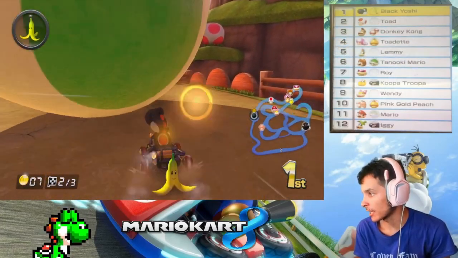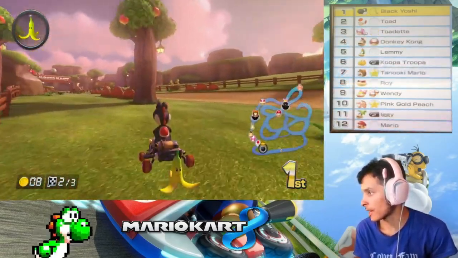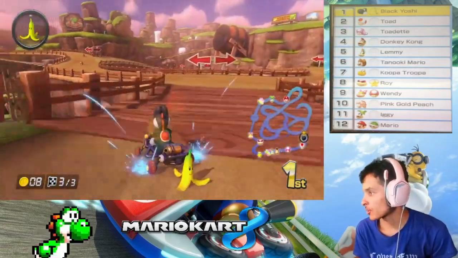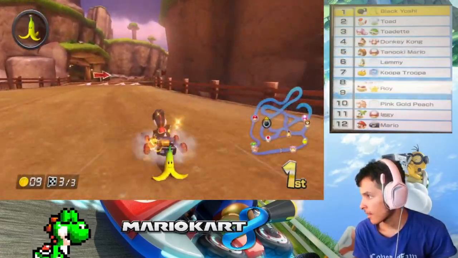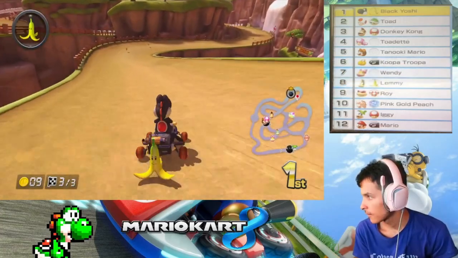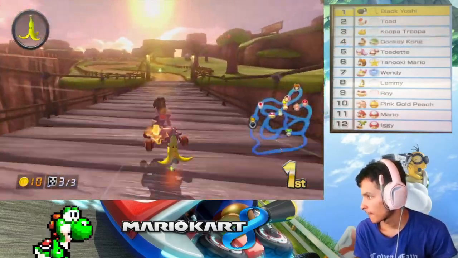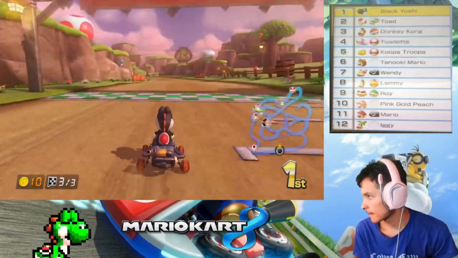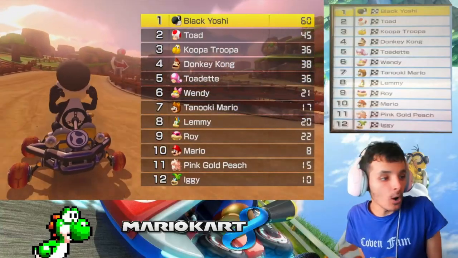Oh, thanks, stupid egg. And jump over here for a shortcut. Alright, so far no blue shells yet. My god, Toad's kinda catching up. Jump! Yeah! First! Nice! Still nice to this day! We haven't failed once yet.